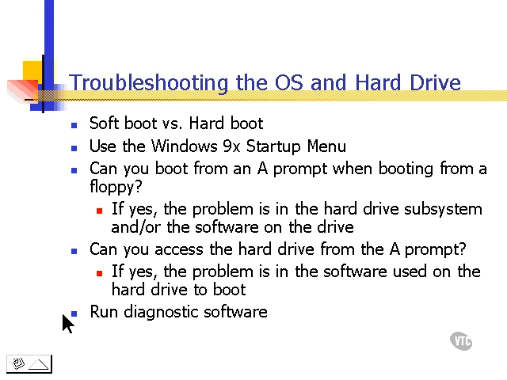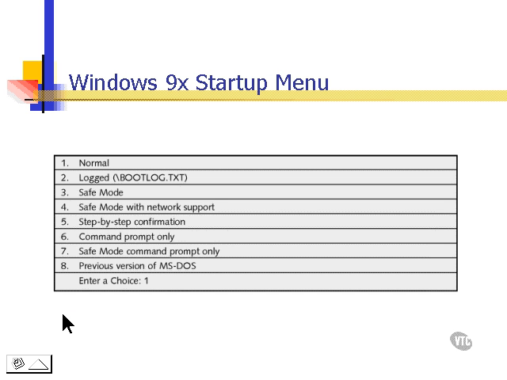The advanced boot options that are included in the operating system software include a normal boot, a logged boot, which records each of the things that are happening. We can also boot to safe mode, which means that we've got minimal device drivers, but this will allow us to come back in when we've made an error and to fix the error and get the system back to where it should be. A step-by-step confirmation, where we are asked by the system, do you want to run this file, or do you want to take this step? And we say yes or no.